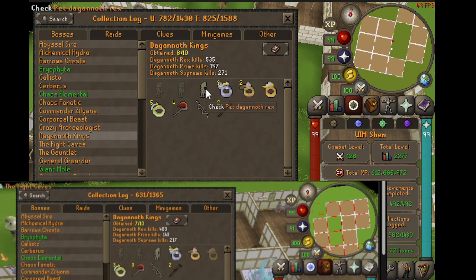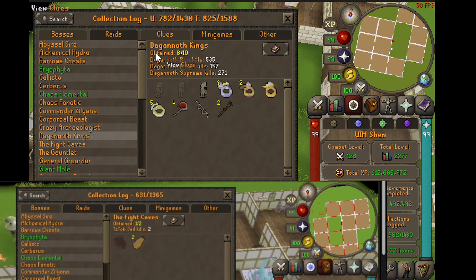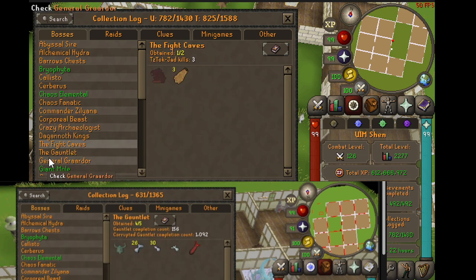And I do have the Rex Pet. That was from last year. I already had it, but yeah, this is mostly for combat tasks, and I maybe did like a Slayer task there. Fake Caves, just no change really.